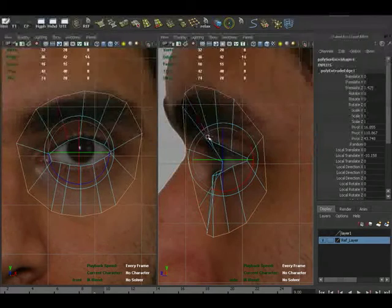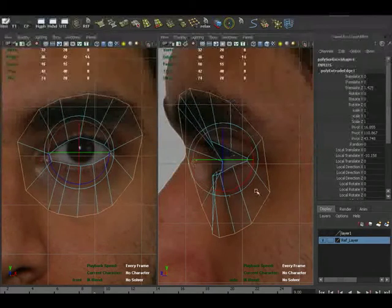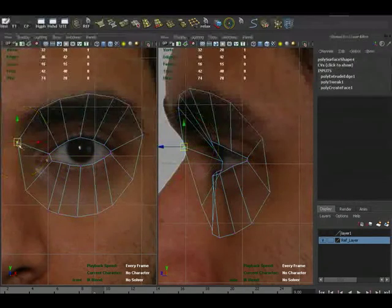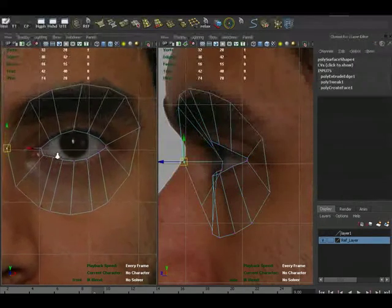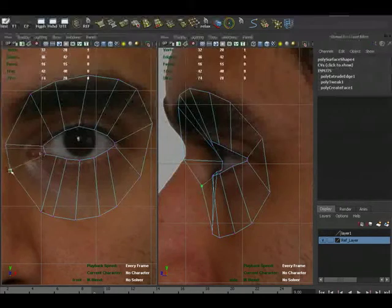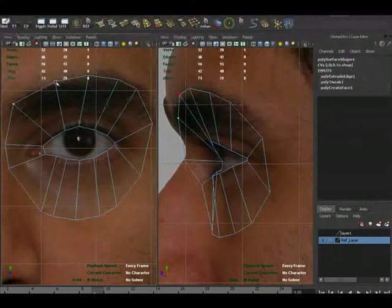That's really kind of a silly move, but it's nothing really special. And I'll just go in here and grab this vertex. Okay, and let's pull this in a bit tighter. I'll move this one here, then I'll move this one over here, this one over here. I'm just trying to go around, typically around the outside of the eyebrow a little bit.